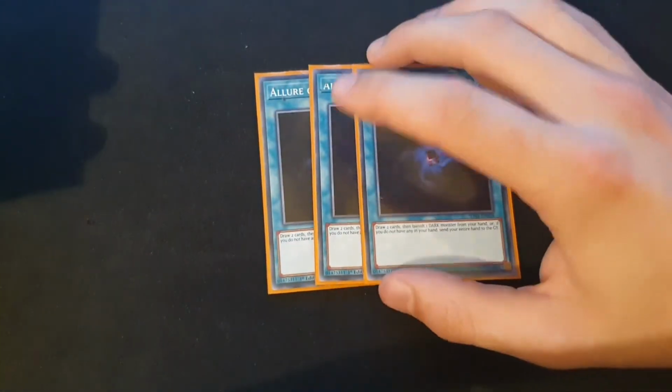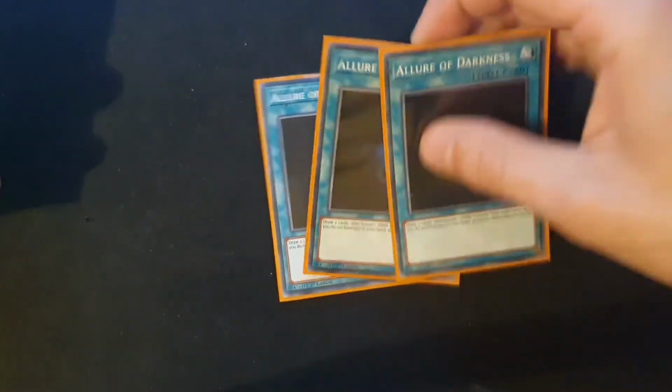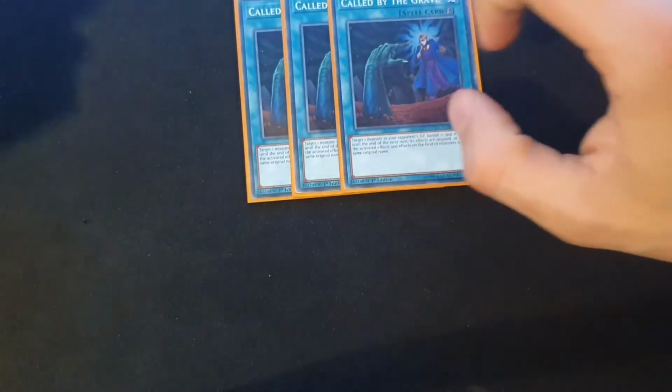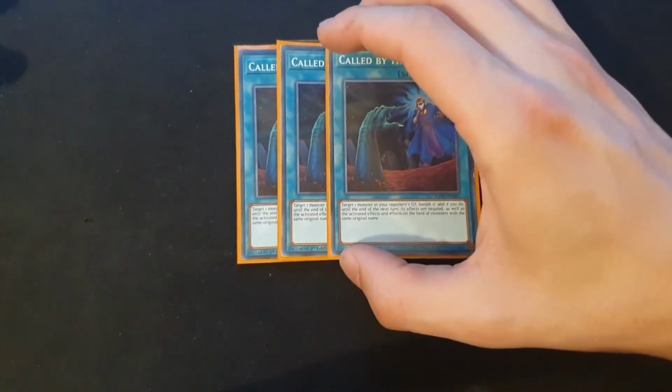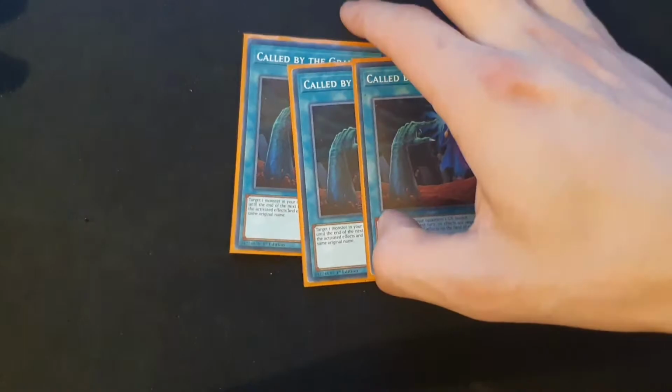Next spell, 3 Allure of Darkness, because the deck's all dark. Why wouldn't you run 3? Extra draw power, fix up consistency if you do nearly brick. 3 Called by the Grave, because we're trying to combo off. This is an aggro combo heavy deck, so we run this to bypass all the hand traps.